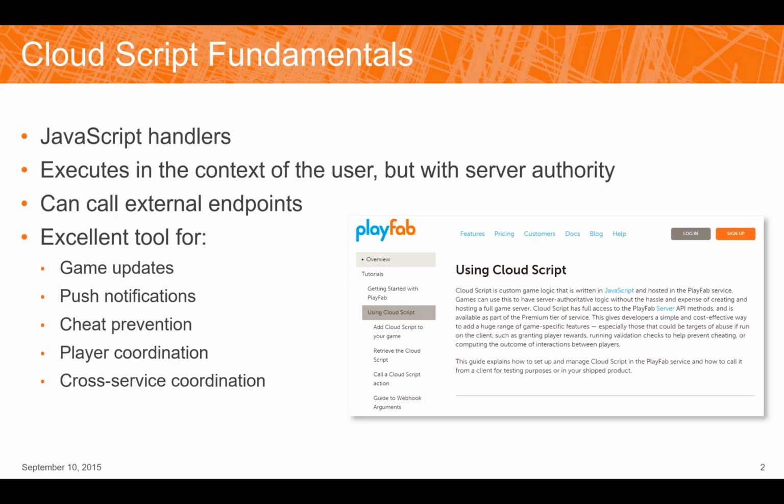It can call external endpoints as well. So if you're using another service that has a web-based API, or if you have your own server and you have your web API calls available on it, you can actually call from CloudScript into those as well for additional functionality. So this is a great tool for everything from game updates to cross-service coordination, cheat prevention, all kinds of things. And like I said, I'll show you some specific examples in just a minute.